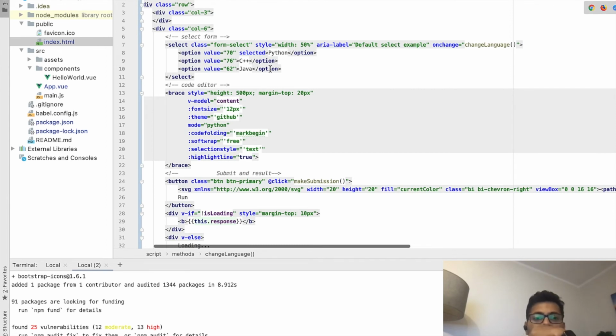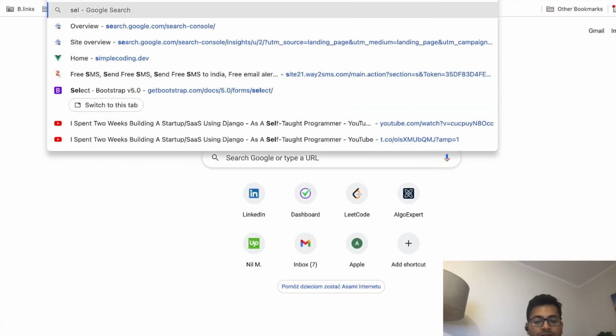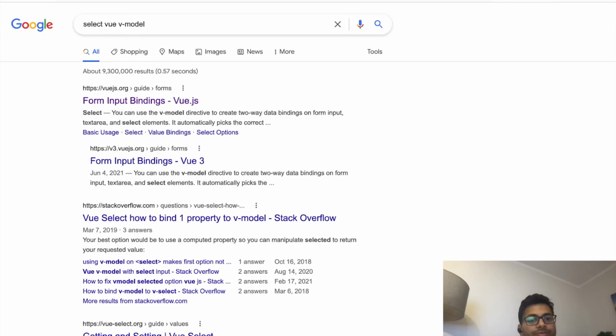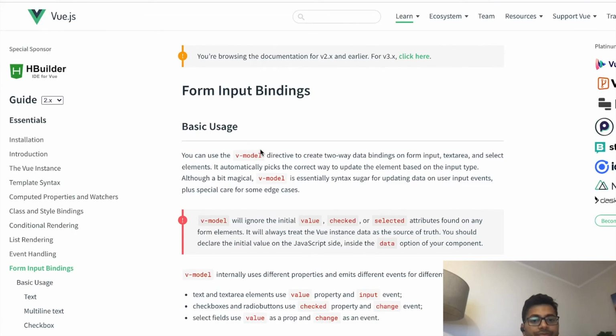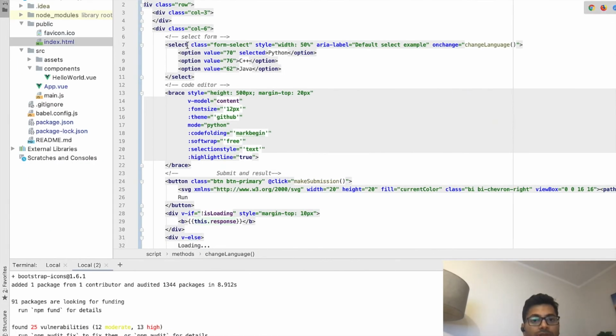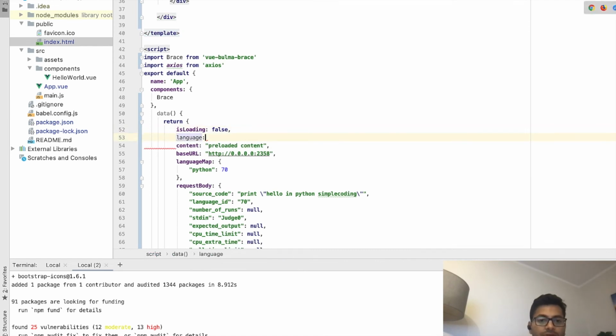and we can pass also a v model here, I think. So let's see, select v model in select view v model. Maybe you can pass this v model here, language, and let's register it here and make default to 70.